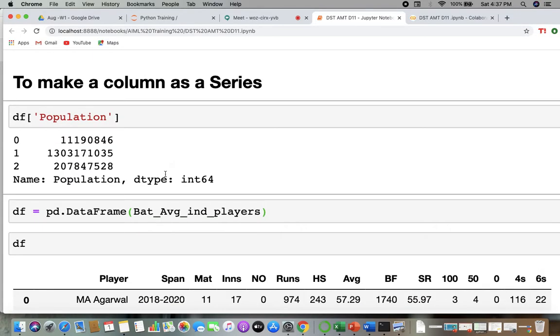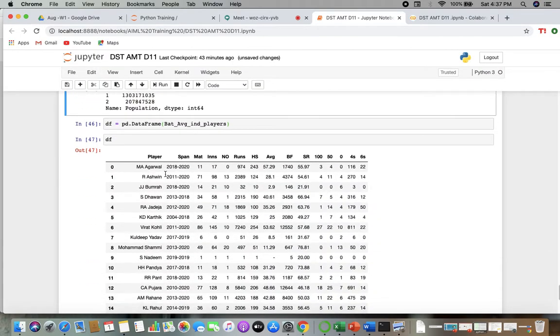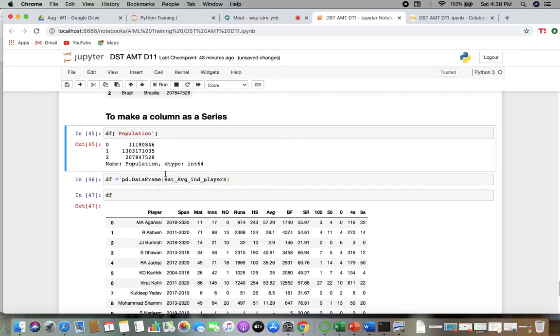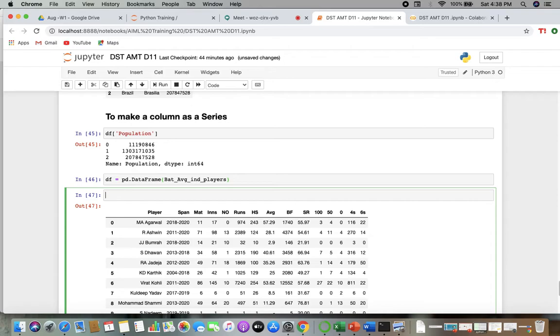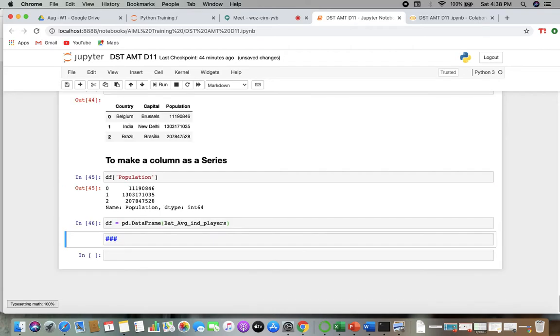So see, guys, the first thing whenever you come with a data frame or any data is to look at the first 5 rows of your data.